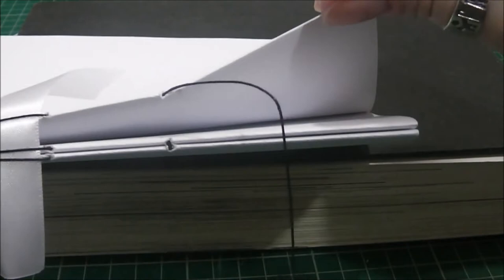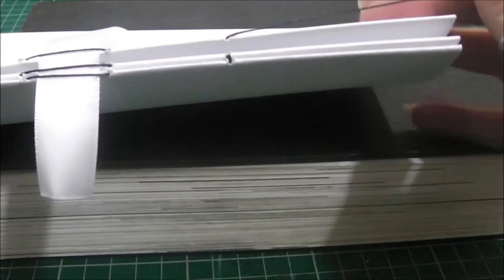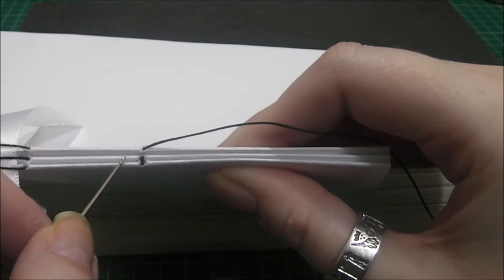And whereas before we had the wee tail at this side so we could do the double knot to affix them together, there's no wee tail at this side. So there's a little stitch that you can do to join your signatures together. Pull my thread. And what I'm going to do is go through the first and second signature behind this little stitch here.